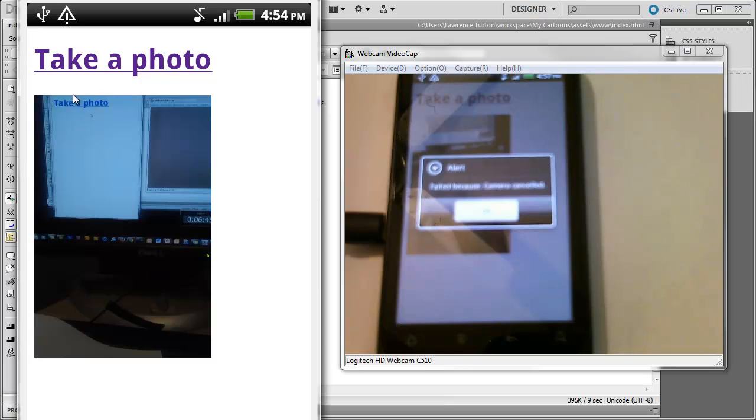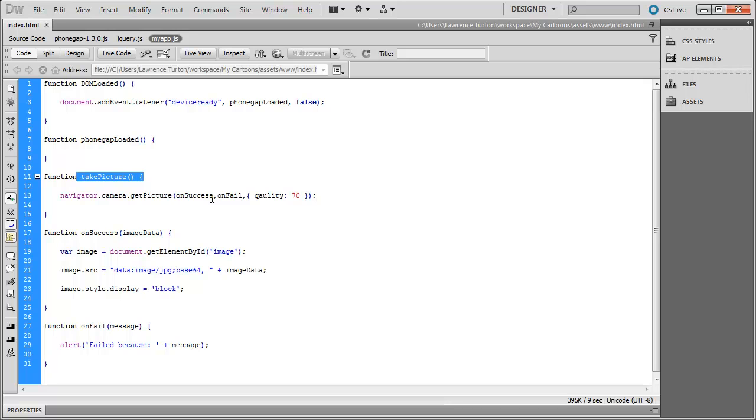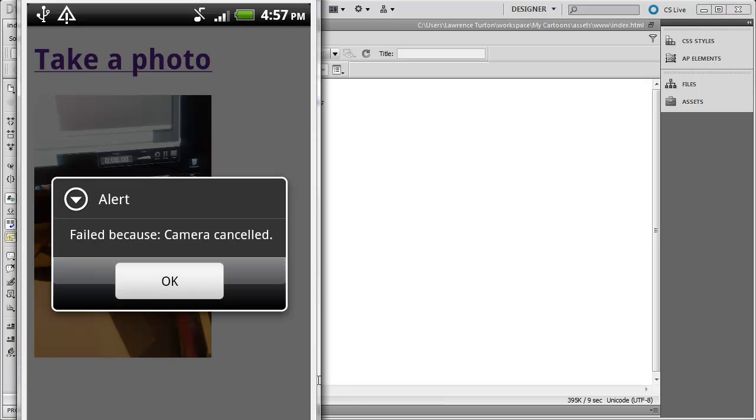And now it will fire the camera error callback function, which is this onFail function. And again, we're passing in the message parameter, and the message parameter is containing a message from the native code of the application, and basically what that's saying is fail, because that's that little string right there, and then the message, which is camera cancelled. Okay, I simply cancelled the process. So that's how it works. Very, very easy and very, very simple.